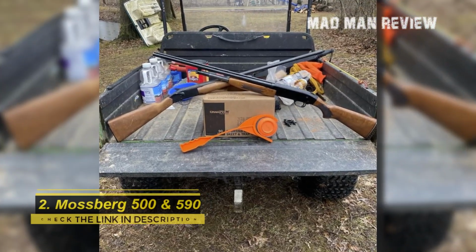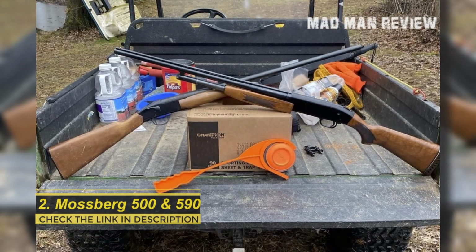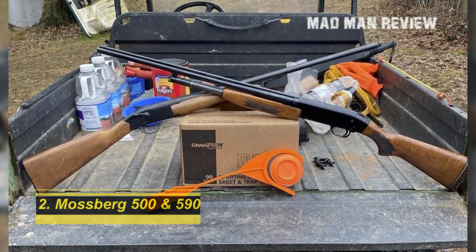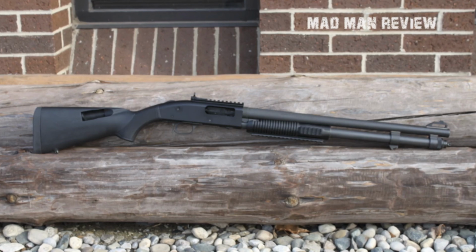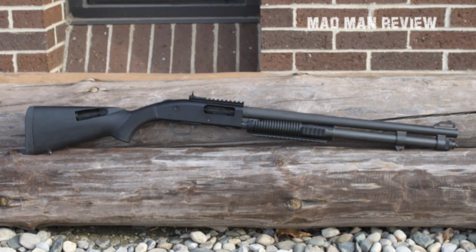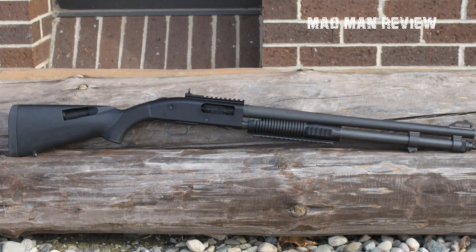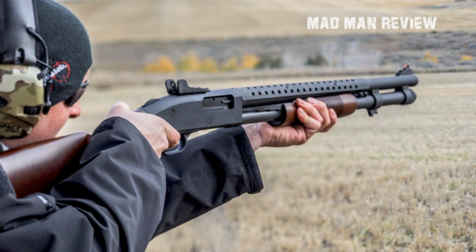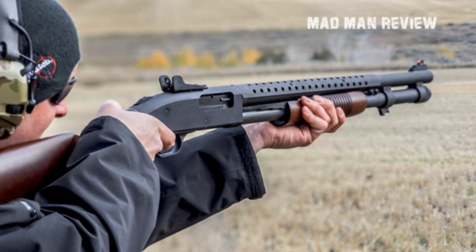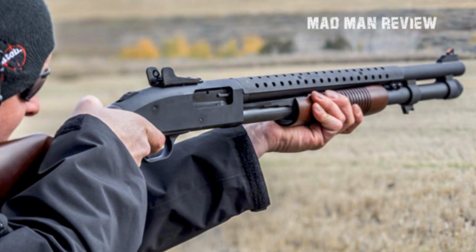The Mossberg 500 and Mossberg 590. Similar to the Remington 870, Mossberg shotguns make up a large portion of the law enforcement shotgun market. Your options include the Mossberg 500, which is a decent shotgun. However, it would be better if you could get your hands on the 590 or even the 590A1. The 590 has better magazine capacity with its bigger upgraded magazine tube. The 590A1 is a better option thanks to its heavier barrel, metal trigger guard and assembly, and a metal safety.